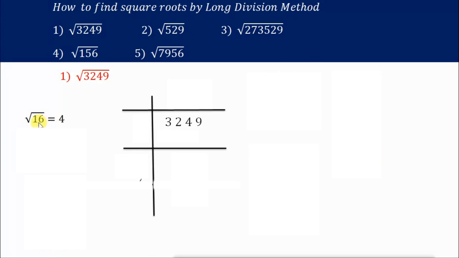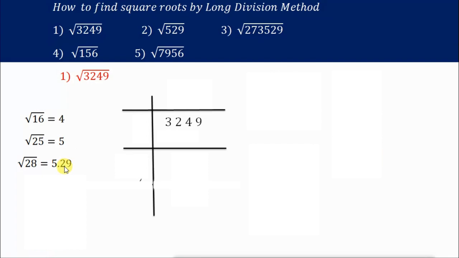For example, 16 is a perfect square, so the root of 16 is equal to 4 — the answer you get is a whole number. Next example is 25; 25 is a perfect square, so the root of 25 is equal to 5, which is also a whole number. But if we take 28, which is not a perfect square, then the root of that non-perfect square number gives an answer in decimal. So the first three numbers are perfect squares with whole number answers, and the last two will have answers in decimal.